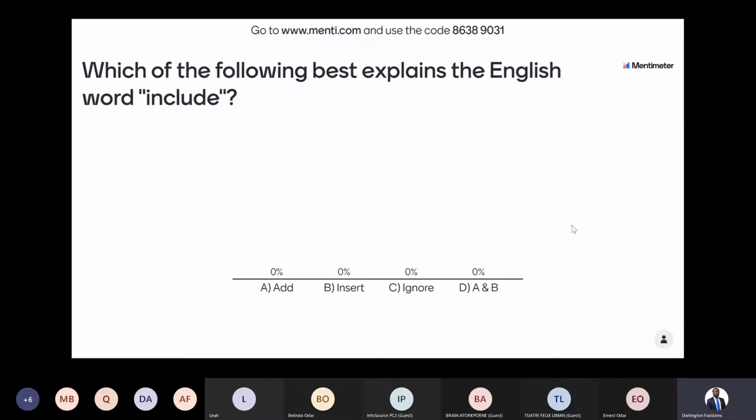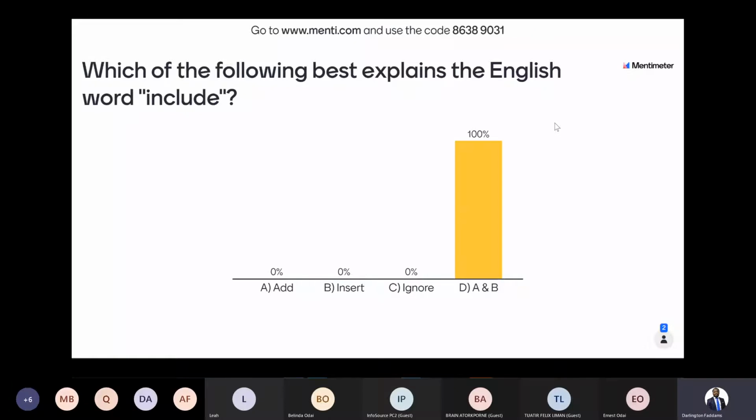And we have D, A and B. All right, so this is just English. So which of the following best explains the English word include? When we say include, what does it mean? Does it mean to add? Does it mean to insert? Does it mean to ignore? Or A and B? Please submit your answers now and let's see.